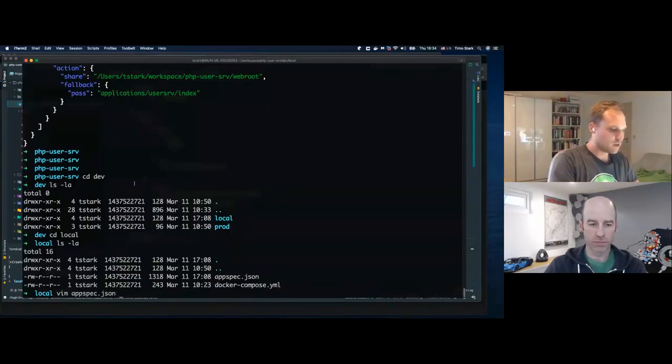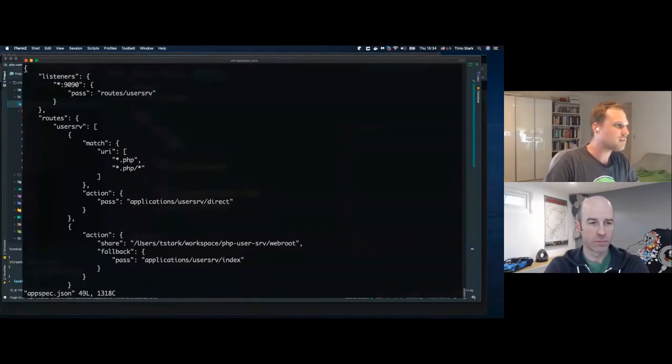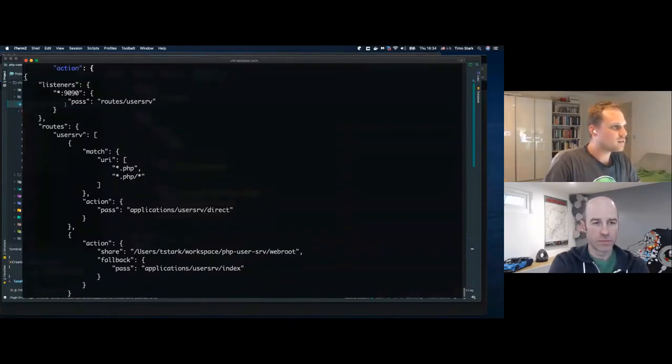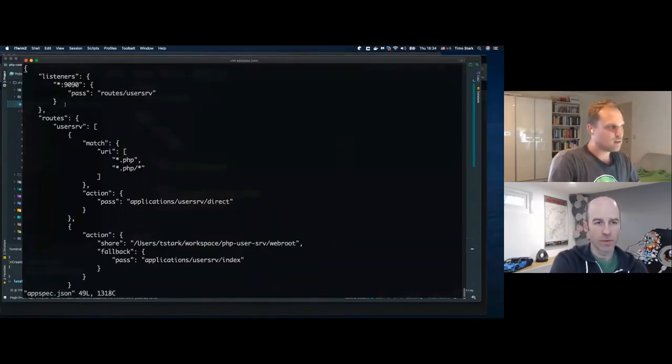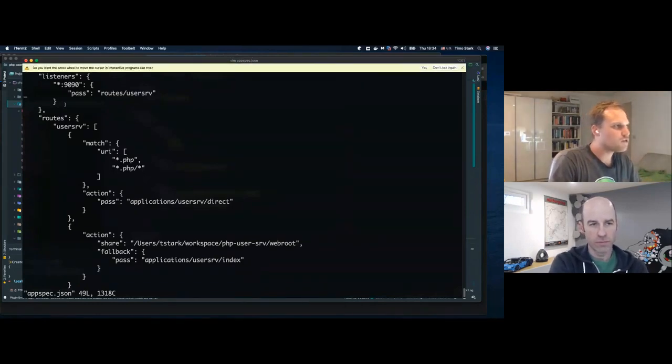And we are going to look at this abstract.json file, and this combines all you need in your application. Everything that matters in your application is part of this application spec file. We have a listener that points to a route. We have a route information that says you have your user service, that's the name of the route. Everything that matches PHP goes to direct.